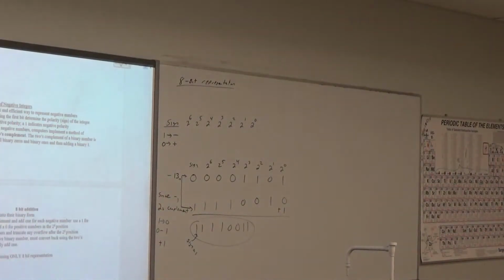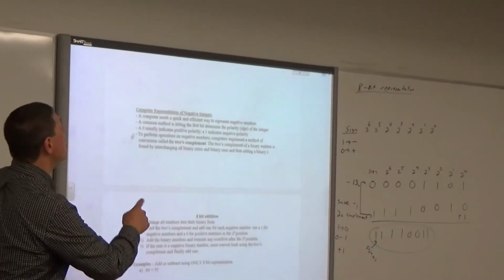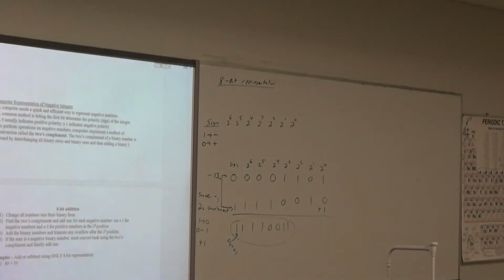So what's the advantage of doing that versus just flipping the sign bit? I see what you mean, but putting the 0 there means you'd have to have 2 different registers, I think. And when you start getting bigger and bigger numbers, it starts getting more and more expensive. Is that okay? It's just how the computer works. It's just how it's worked forever. I know that sometimes that's not a good answer, but think about trying to reprogram everything, ever. And it's so much more convenient the way you're thinking about it, it really is. But it would be slower.